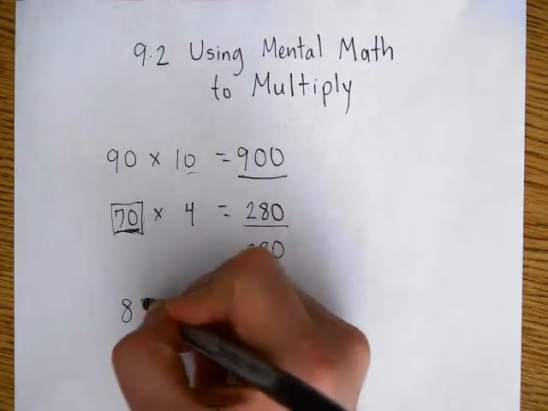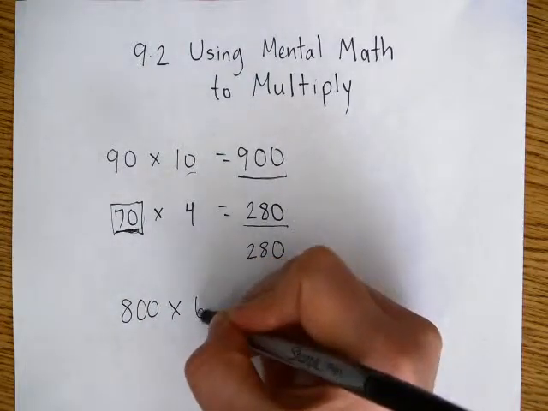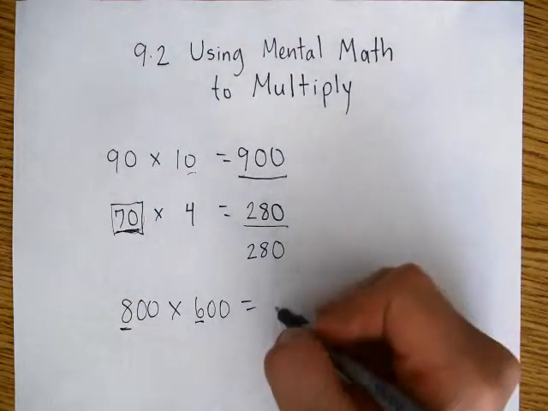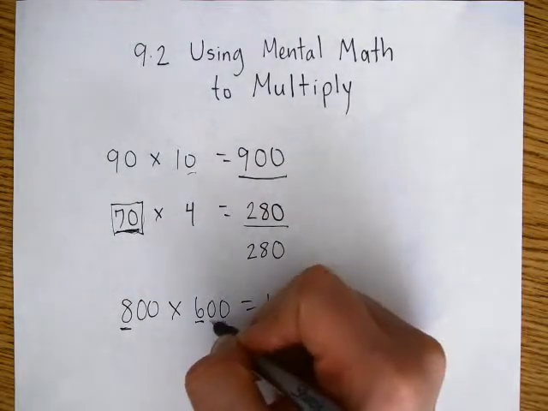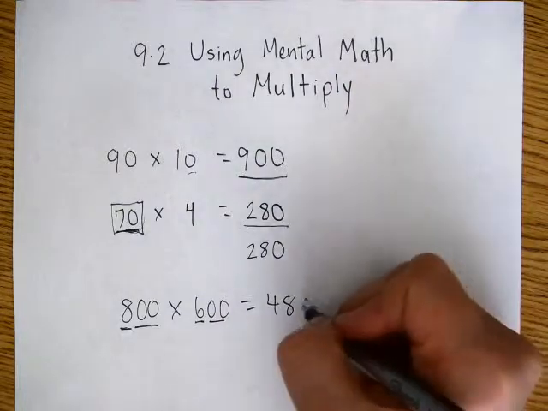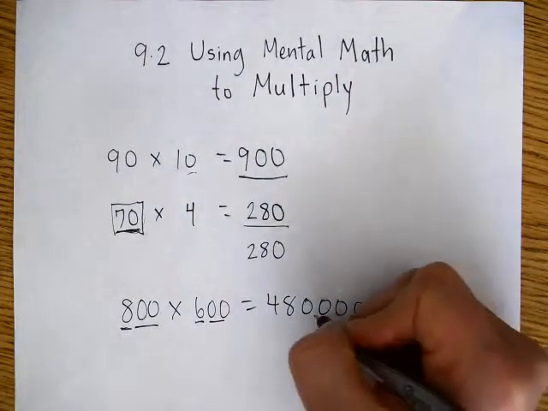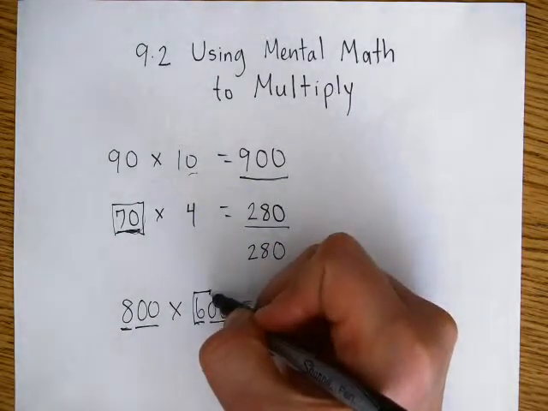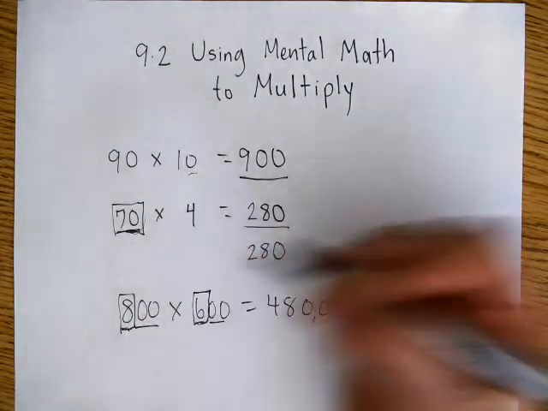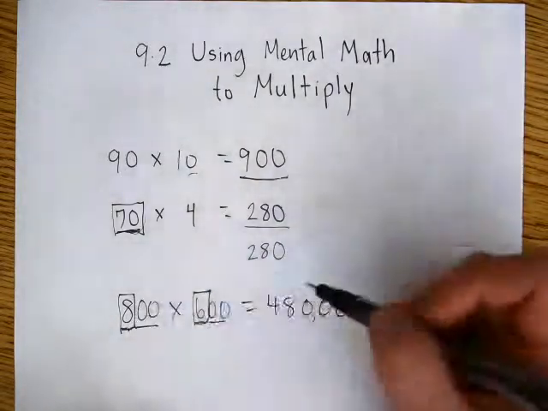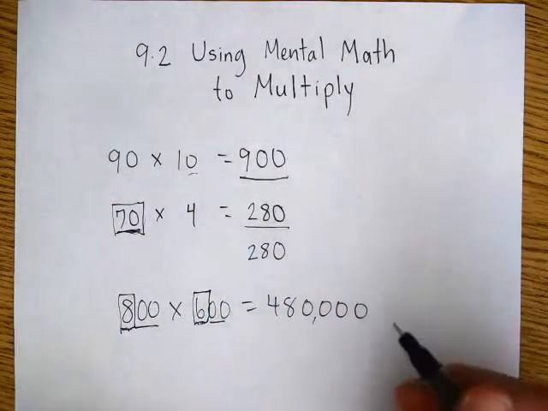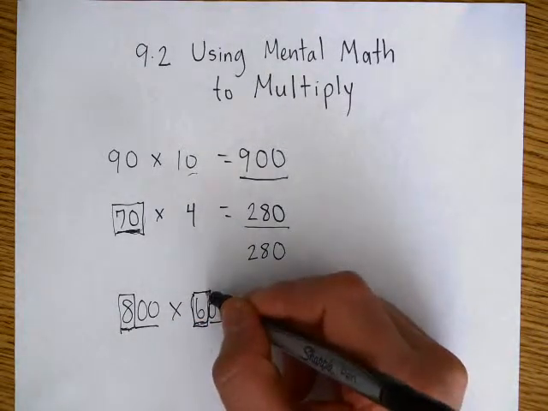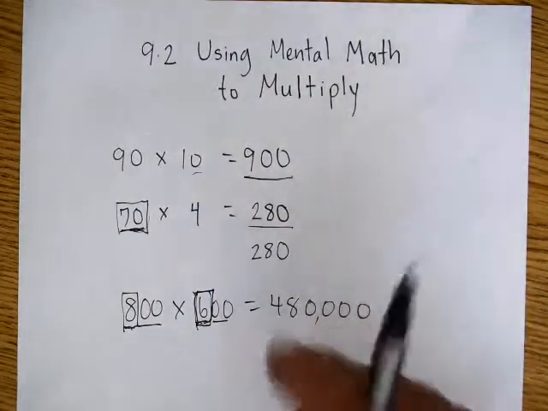Let's say we have 800 times 600. 8 times 6 is the fact that they're looking for. So they're going to know 8 times 6 is 48, and then they're just going to be filling in the zeros on the end, adding the 4 zeros. That's how we use place value, and one of the key strategies is multiplying those basic facts by each other, and then adding on the pieces at the end. So we want kids to really be thinking about that. Please continue to practice those basic facts at home.